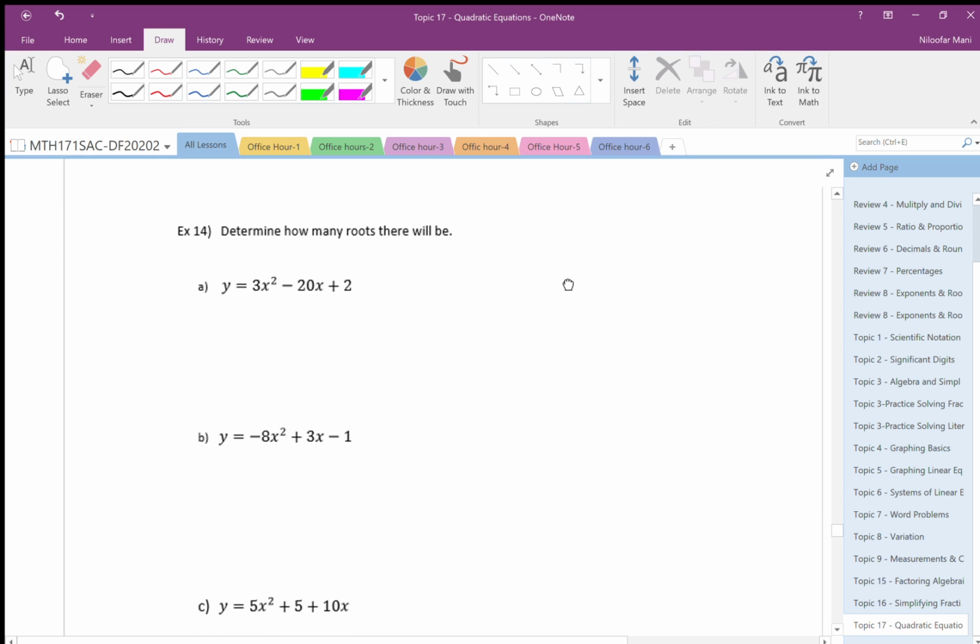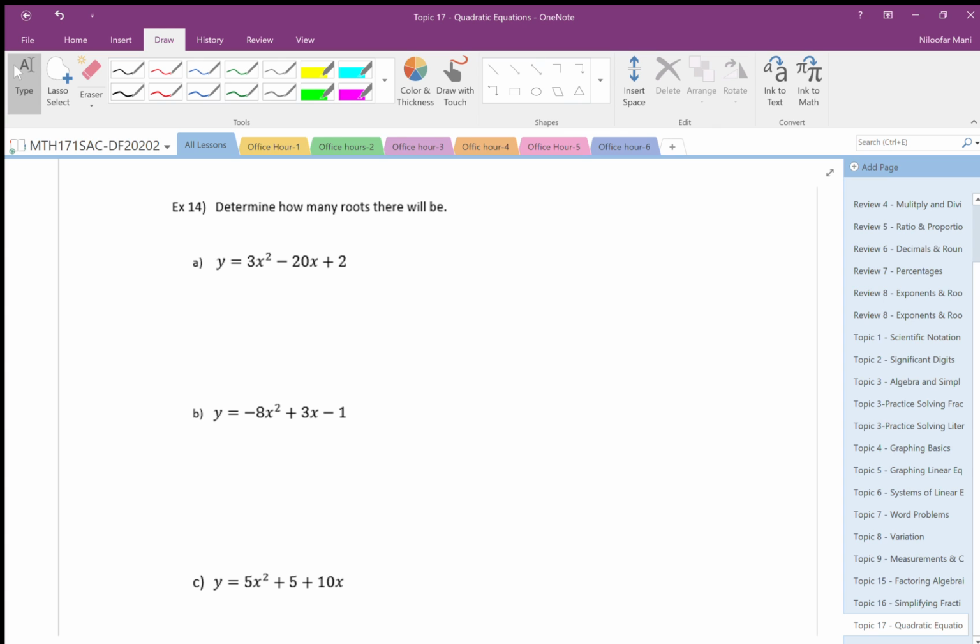Okay, so now tell me how many roots we have here. These are examples that we can say. See, I didn't ask what are the roots. I just said how many we have. Oh, okay, so how many? I don't need to bother. I can do b squared minus 4ac. What is b?